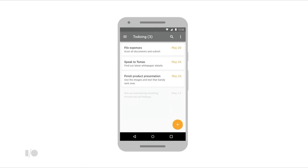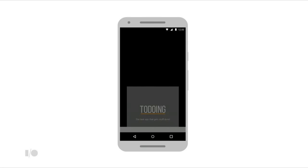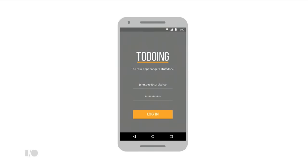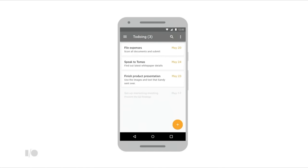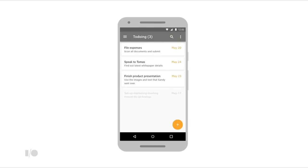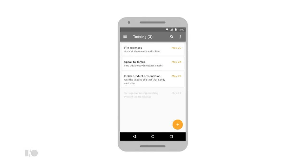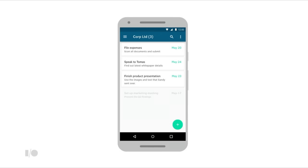Let's say you're the developer of a to-do app you distribute to individual users through Google Play. You only want to maintain one APK, but your customers want to customize your app — for example, make it corporate colors, or put their logo on it including in the loading screen. You can set up configuration parameters for foreground and background colors, a URL for the logo. If your app loads without the config, it defaults to your regular experience. If the config is available, you can customize the experience from the first time the app launches. You still maintain just one APK.